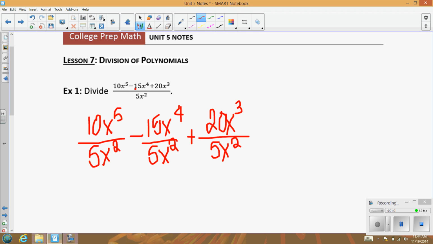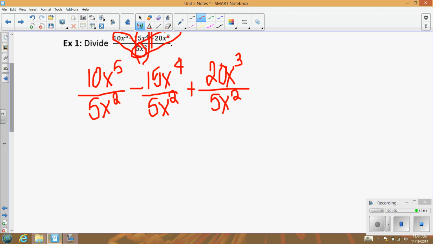So you have to make sure, that's the number one mistake, is that some students will only divide by what's convenient, and you have to make sure though, even if it's not necessarily the easiest thing, that when you want to simplify this, you divide every single piece here by the 5x squared. Otherwise we wouldn't be able to do any kind of reducing. We would just have to leave it as is. So let's look at how I would now divide each individual part.